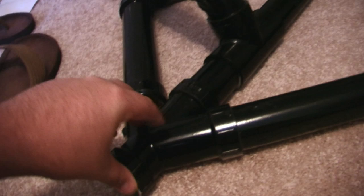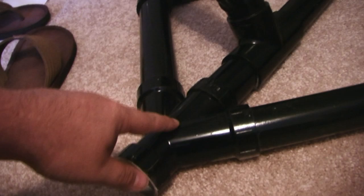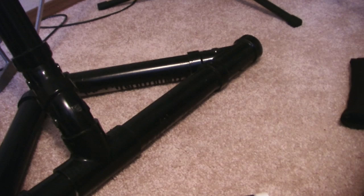This is where it kind of evolved as I was building it. My original design was to put caps on these and fill the base with sand to take care of the weight. But then I realized that would make it too heavy and I wouldn't be able to lift it up out of the car very easily. This piece is not attached. I originally was going to replace it with one of these and have it tie in and make a square, but I got lazy because it worked.